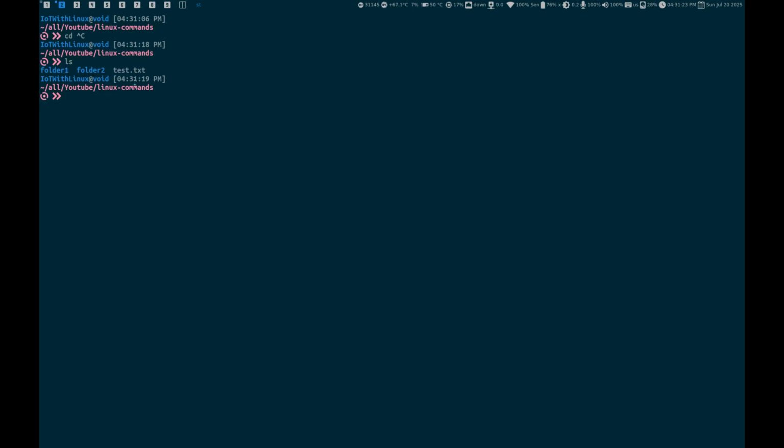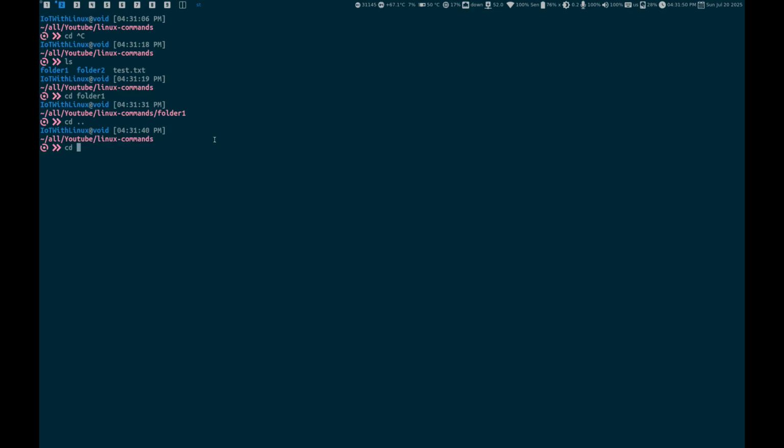We can move from this to this folder, so cd and pass the folder name. Now we are in folder 1. If we want to get back, we can use 2 dots for going back 1 level. Now we moved from folder 1 to the parent folder, which is Linux commands.